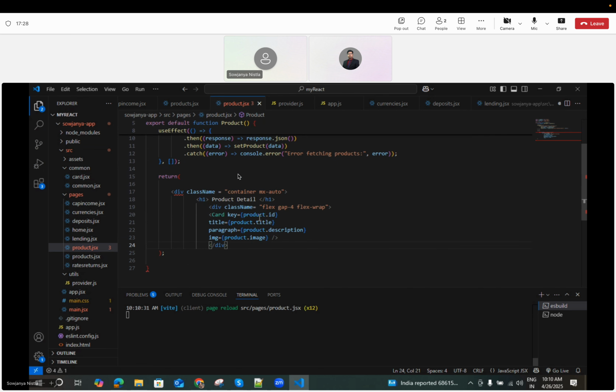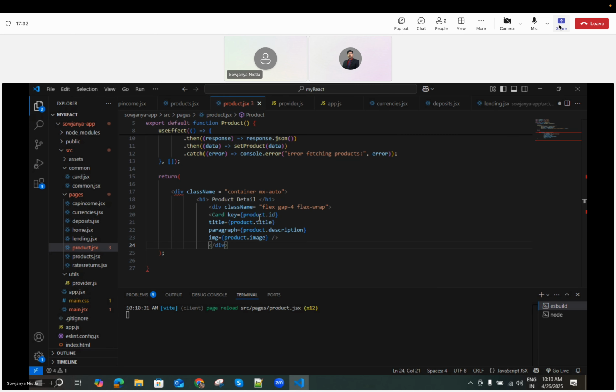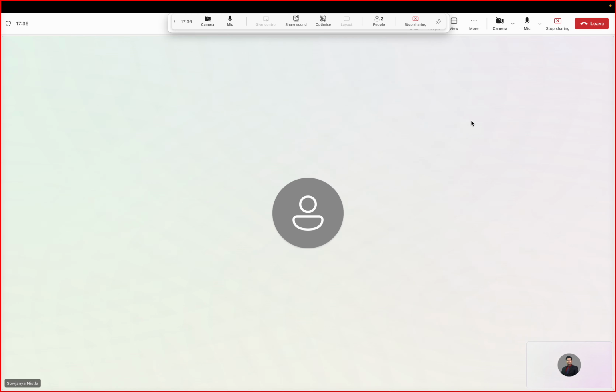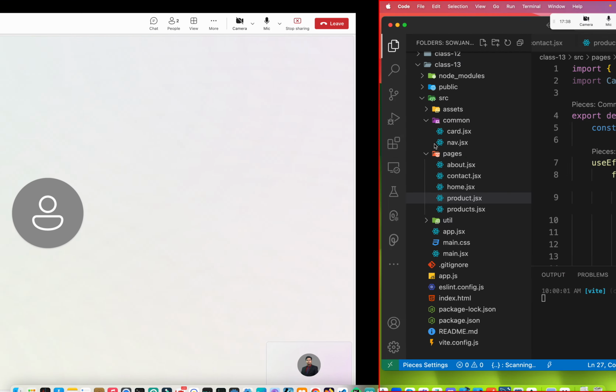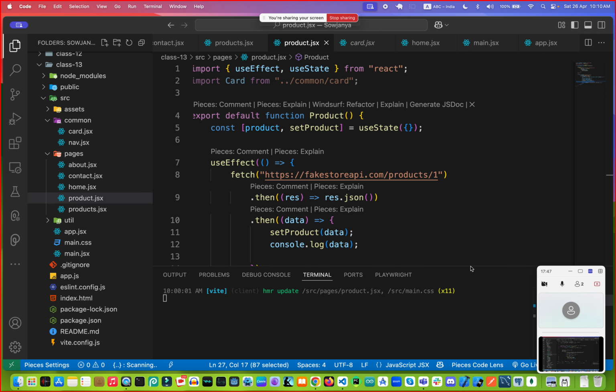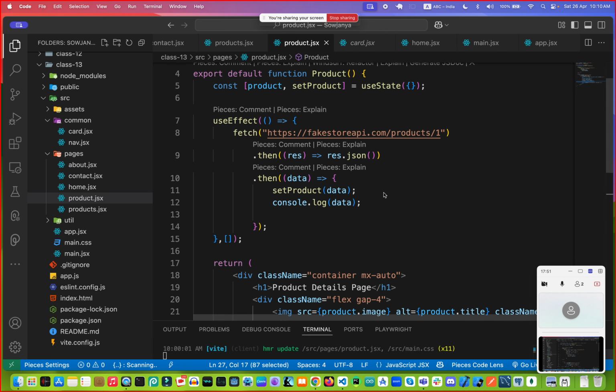Okay, I share my screen. Just check my code. Did you see my screen? Yeah. So when we get the single data, currently I just simply put the single data endpoints like this.